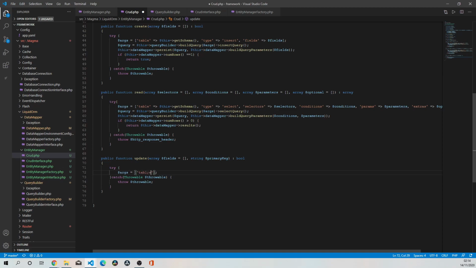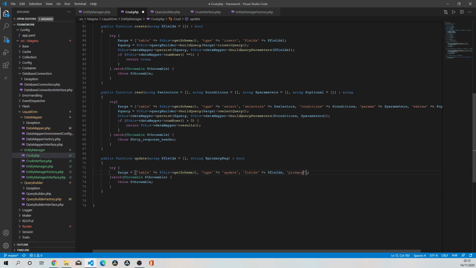Consistency. Table. I'm going to do this get schema. I'm going to say the type is going to be update, and we want to pass in the fields, and we also want to pass in the primary key.